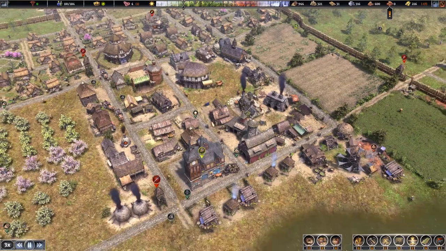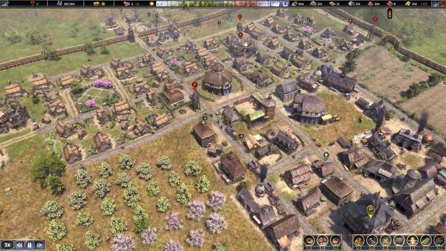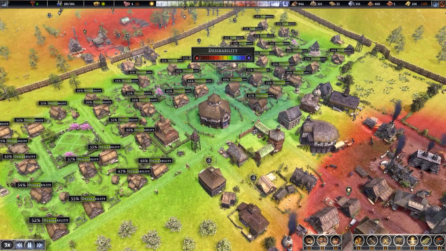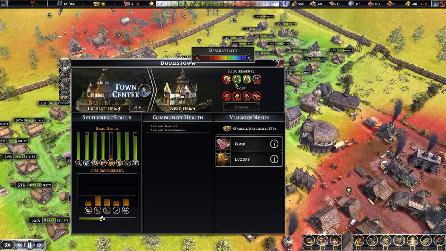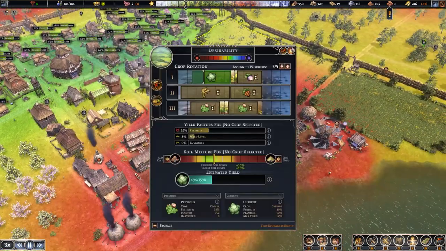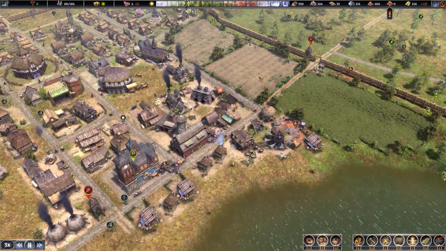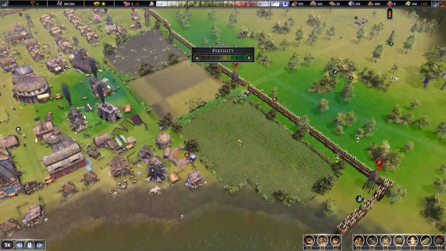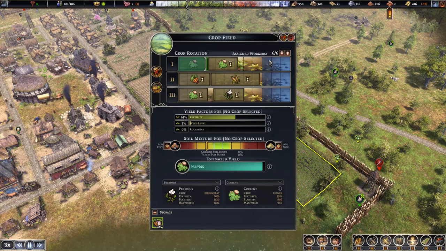Oh, that's right. We have furniture now. Oh, baby. That means people are going to start upgrading their houses. I'm being very happy. How many do we have now? We have four. Four large houses. How are we doing here? Fertility, whack. Fertility. Yeah, mostly kind of whack. This one's okay. What? Oh, he's 61%. Nice. Yeah, we'll keep it going.